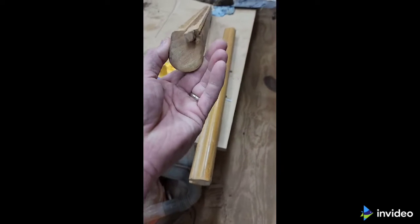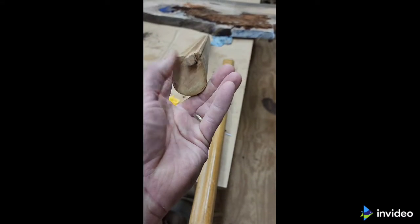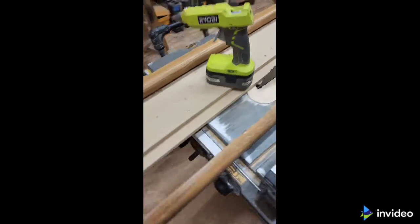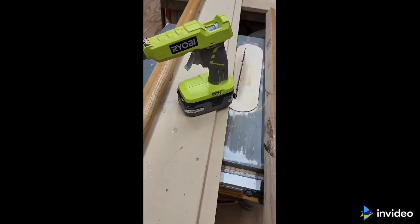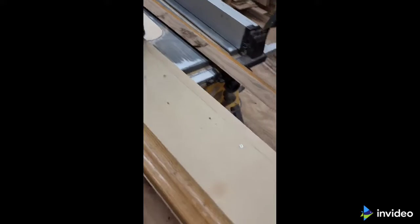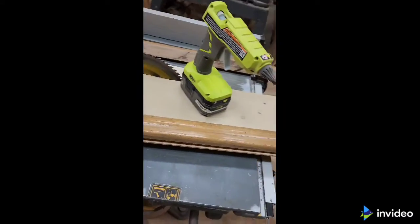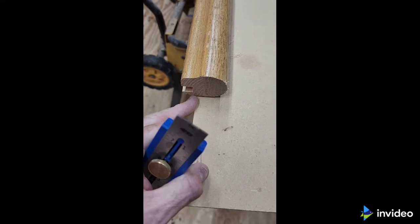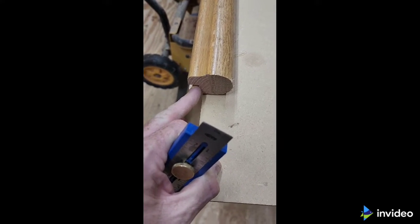But it's got this odd shape, so I wanted to get rid of that open section. So what I did, using my Ryobi glue gun, which is fantastic, this is my cut line where the blade's going to be. So it's going to get rid of that open area here and leave me a straight edge.